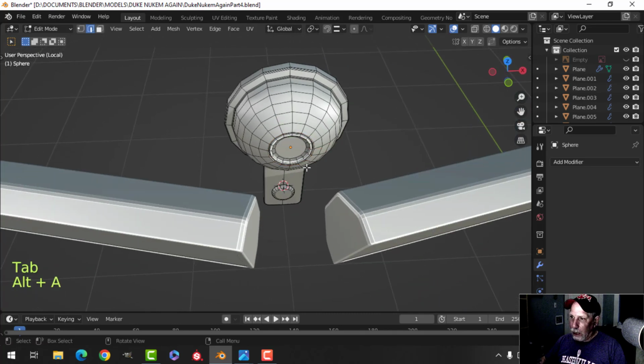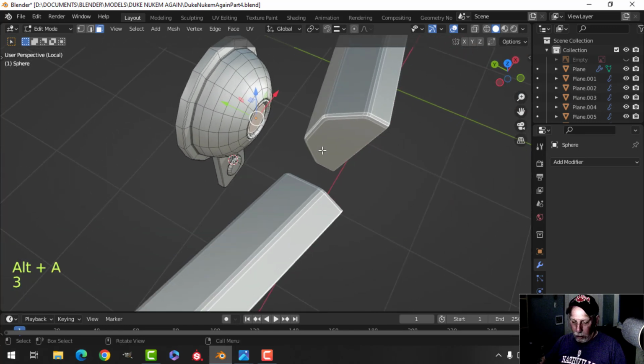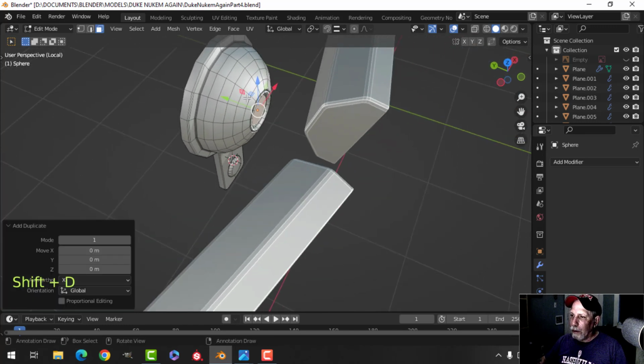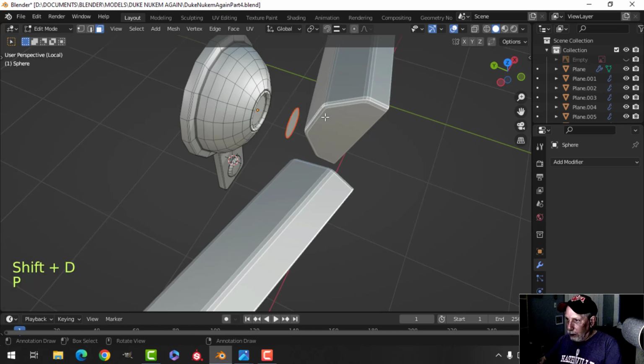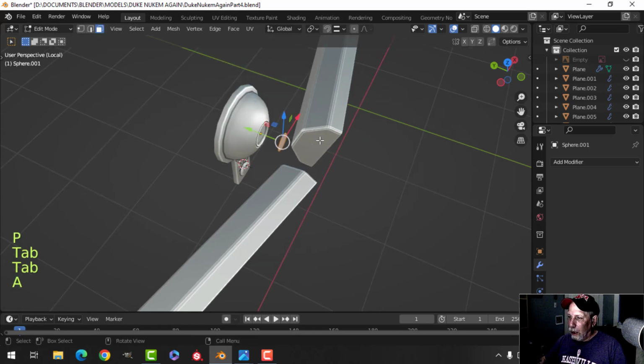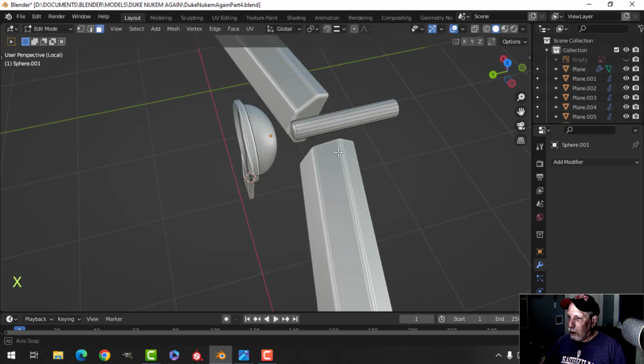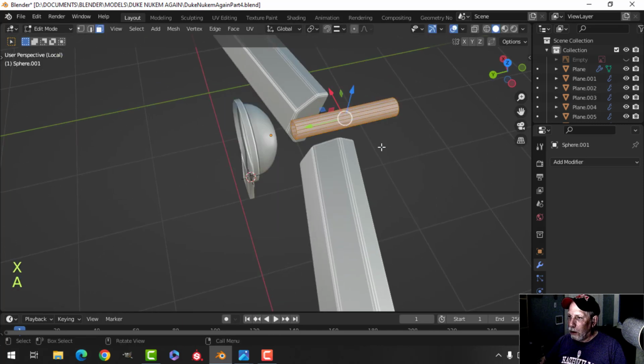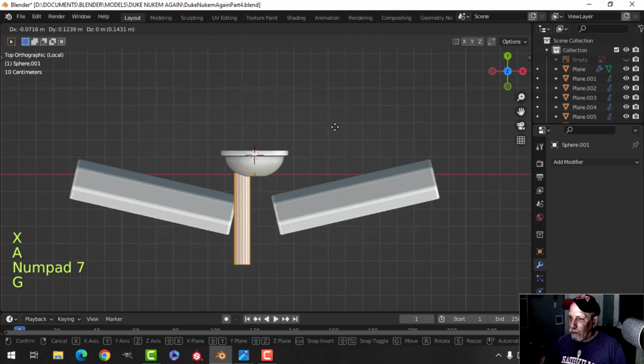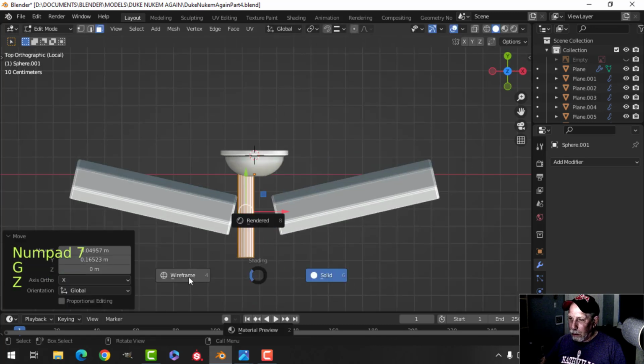So I can take anything, like I could take that, that's 22 vertices. I don't care that much. I don't need to make it 16. Let's just break that out and extrude it out like this. Get rid of that face and get rid of that face. And then just position it. I could probably make it shorter.